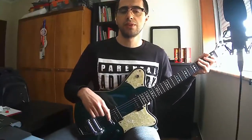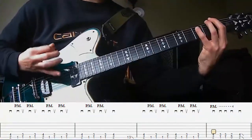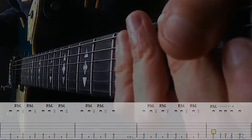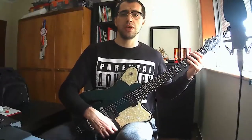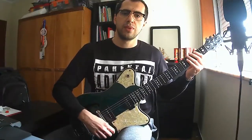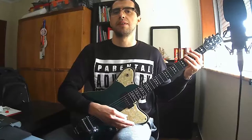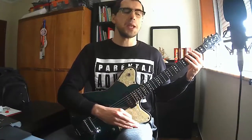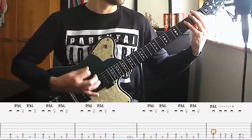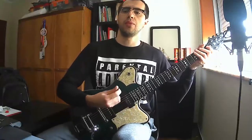Okay, let's move on to the end of the song. We don't have the pinch harmonic here. So the first section you just do like the intro, but instead of going to the pinch harmonic, at the middle of the second bar, you just stop on F sharp. So. Okay, and we end up like this.